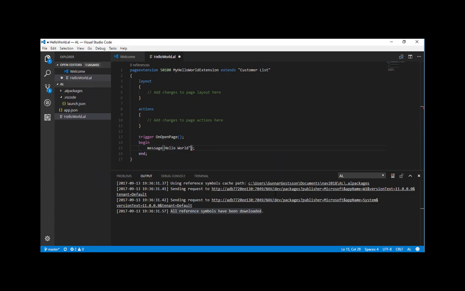The idea is to have a message saying Hello World appear when we open the customer list page.